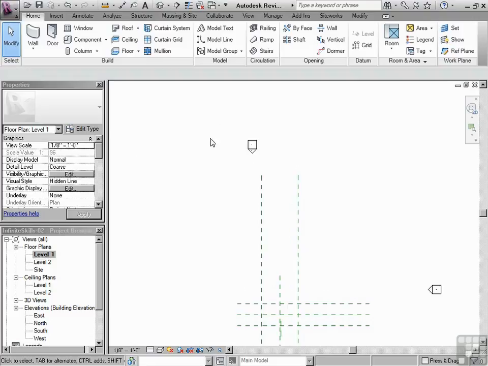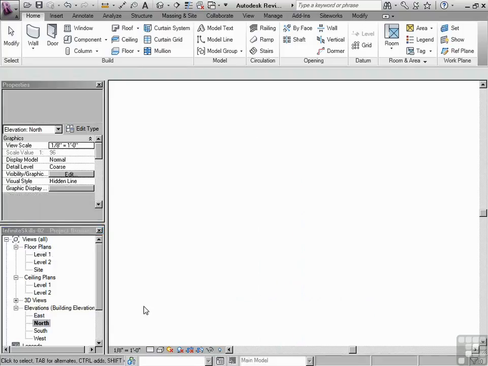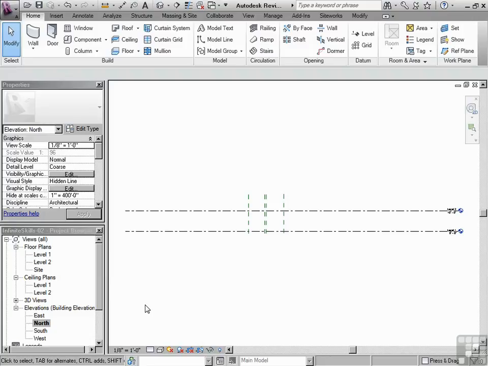So what are these elevation markers? Well, they are what they say to be. They define elevations. So this one right here, for instance, that's the view's elevation north. So if I go into my project browser and I just scroll down here and I'm going to look for elevations, north. If I double click on that, that's exactly what I'm looking at, that elevation north.